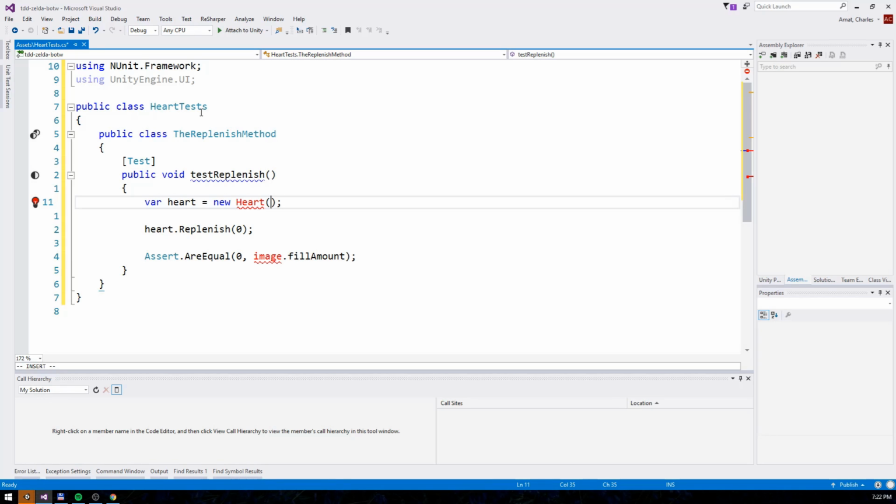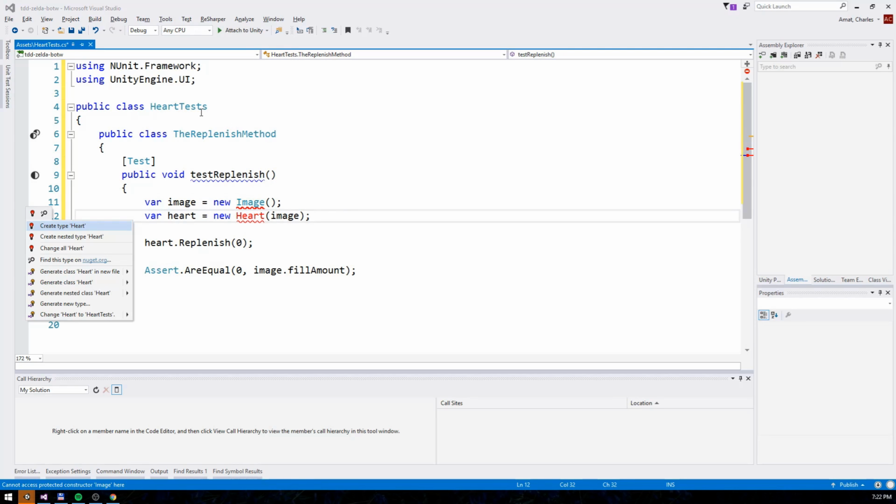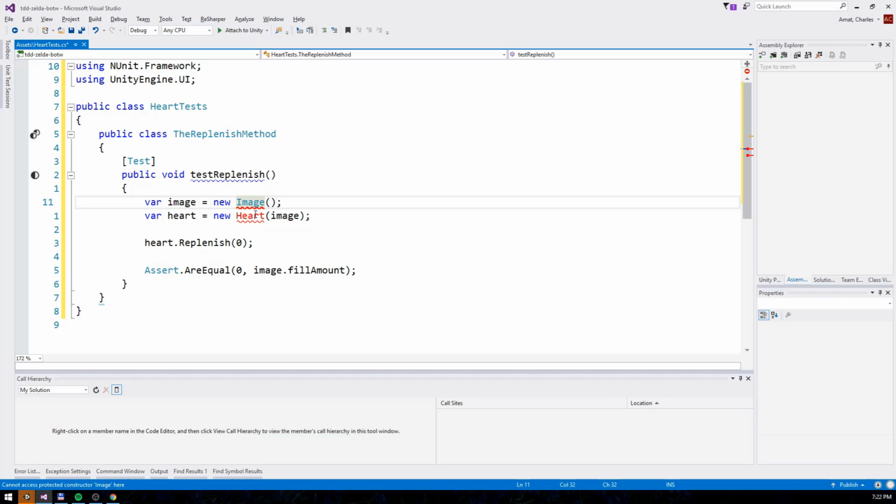So as you can see, my IDE is complaining, heart doesn't exist, replenish doesn't exist. I'm going to create the image. Another thing to note here is that these are social tests. If you're familiar with Working Effectively with Unit Tests, it's a great book. I recommend it. I'll also link that. The author talks about social tests and solitary tests. Social tests are ones where you actually bring in instances of, I forget what he calls it, basically other classes. You bring in instances of classes that are outside the class under test.